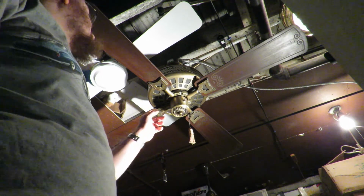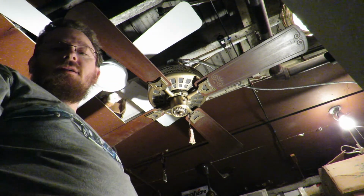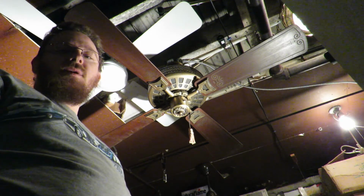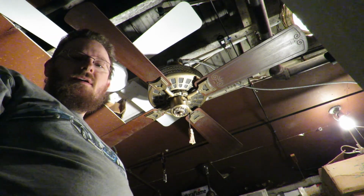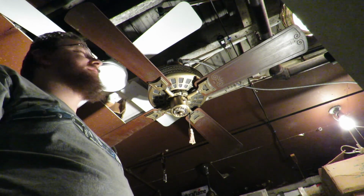What I have today is a NuTone Verandah Deluxe, one of my all-time favorite ceiling fans. So, a major childhood fan for me. It's needless to say, it's not for sale or trade, and never will be for sale or trade.